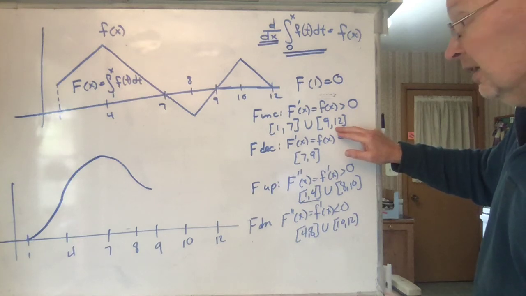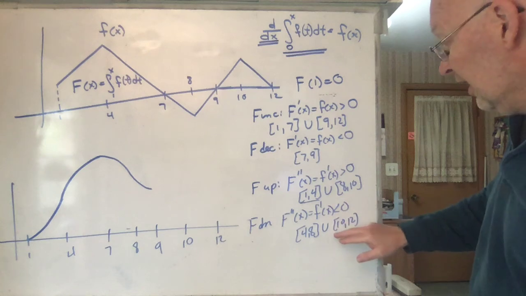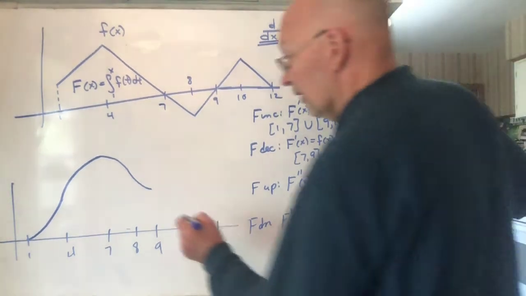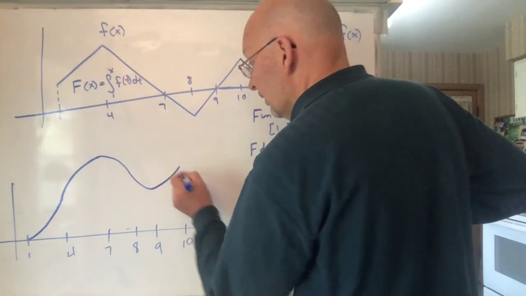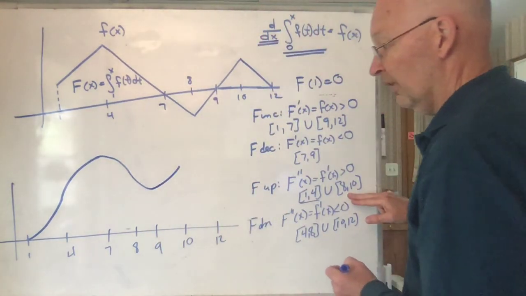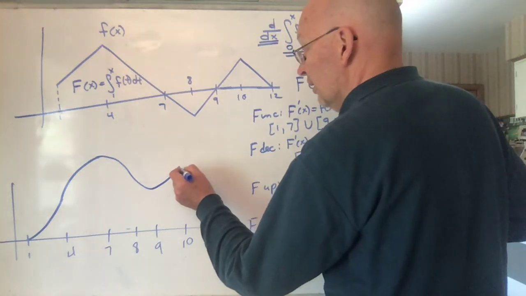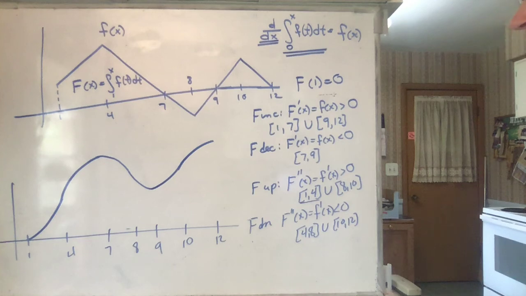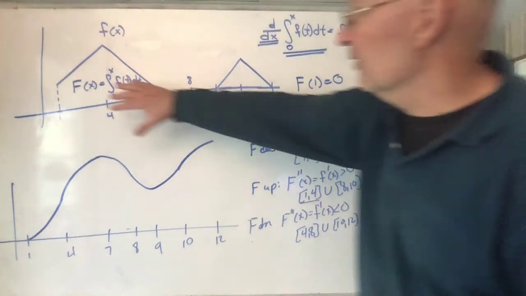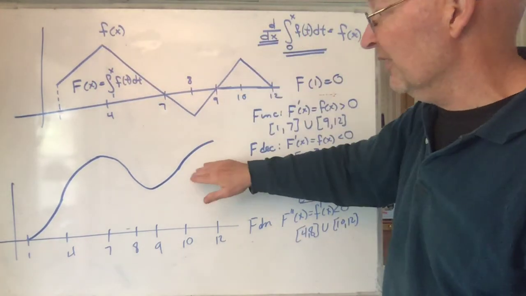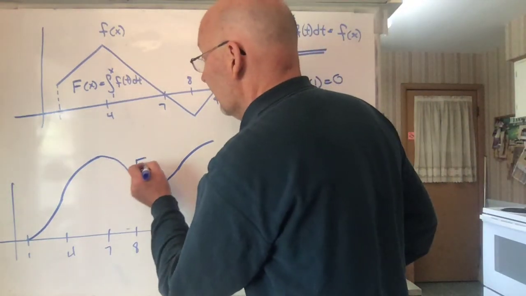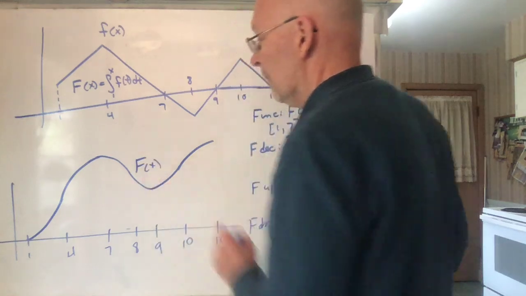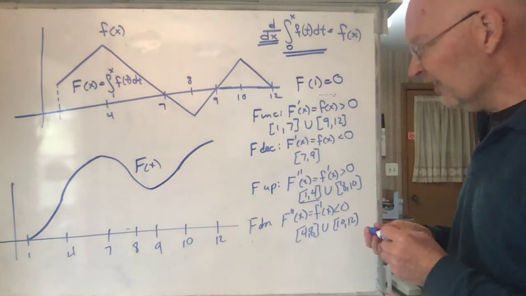So it's going to be increasing and concave up until I get to 10. Once I get to 10, it's still increasing, but now it's going to be concave down again. So it'll look something like that. So you can almost do it easier just by thinking of this function and thinking about what's happening here. So this is capital F right there. This is the value of the function.